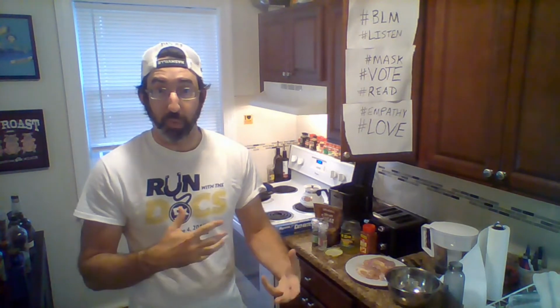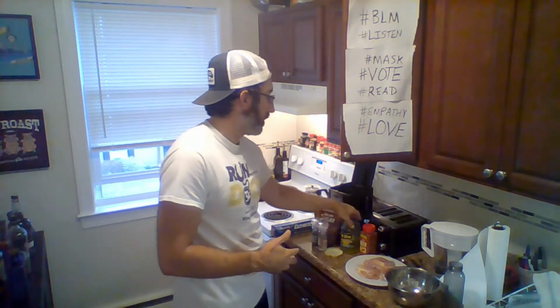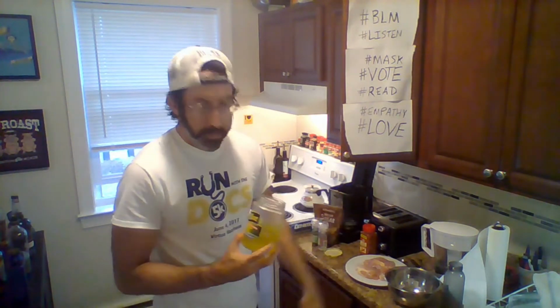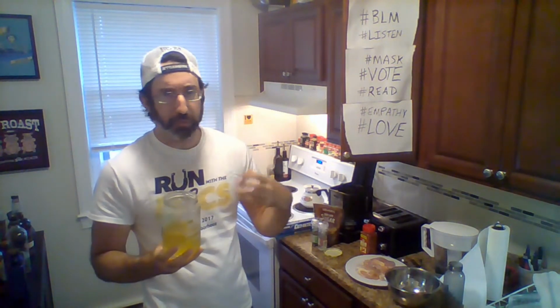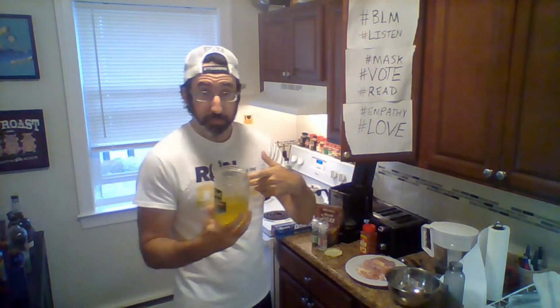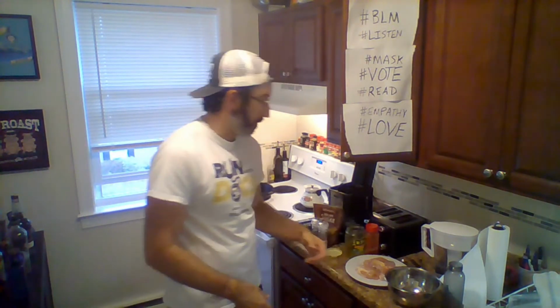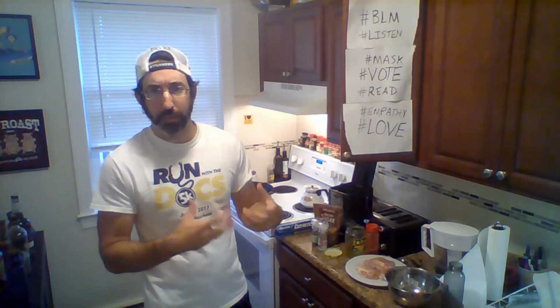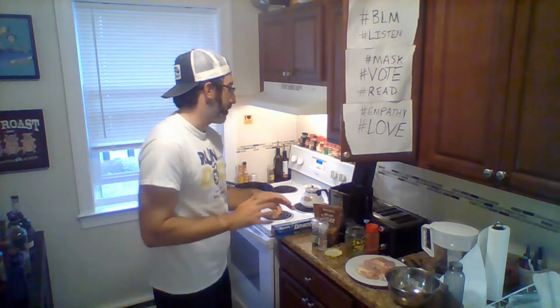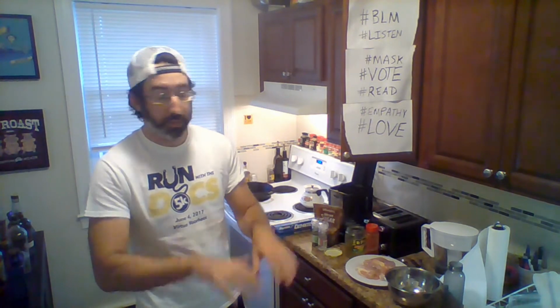Tonight's another chicken brine. I'm using boneless, skinless chicken thighs again. So the main component is leftover pickle juice. So using a lot of pickles for burgers, dogs, all that type of stuff, this doesn't have to go to waste. It has a good use. So what we're going to do is brine the thighs for about an hour or two, and then I'm going to cook them the same way I did last week with that cilantro lime chicken. Get a sear going on the skillet, and then throw it in the oven to finish it off.